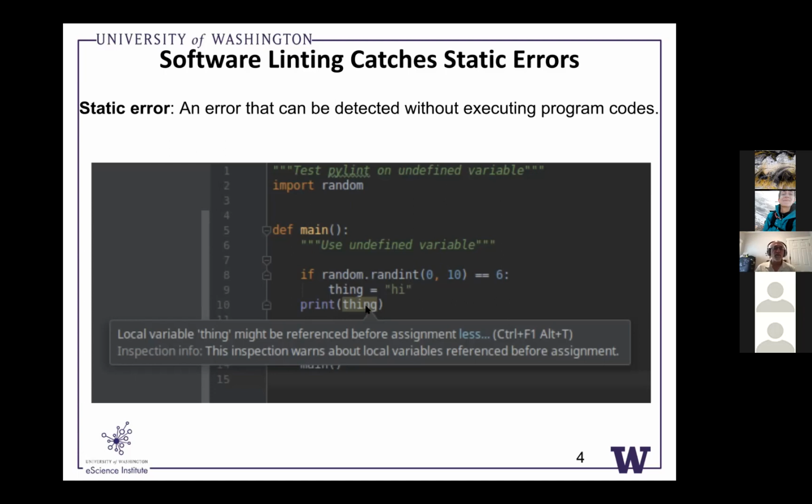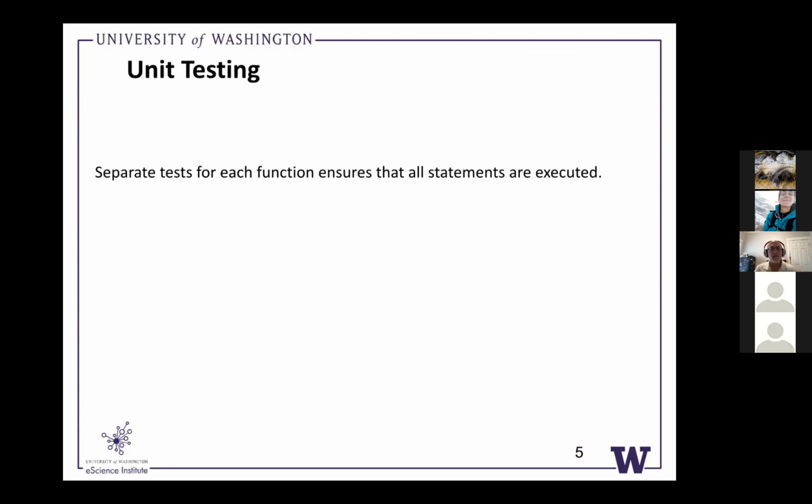Now, this is something you certainly would detect if you ran the code a few times. Obviously, it's a random number, so it wouldn't happen every time. It happens some of the time. But static error checking allows you to analyze the code here, and so you can detect this immediately with one of these static checks. And that's the analog we're looking for in biomedical models.